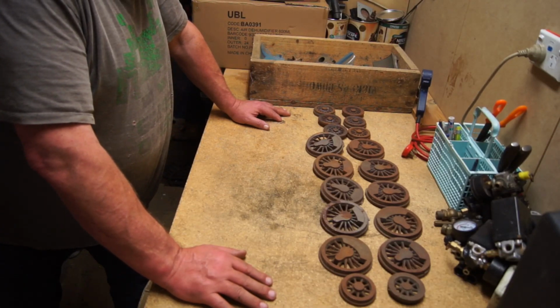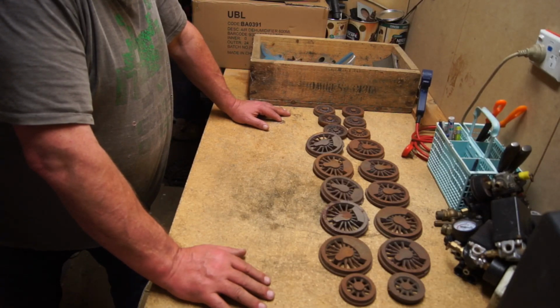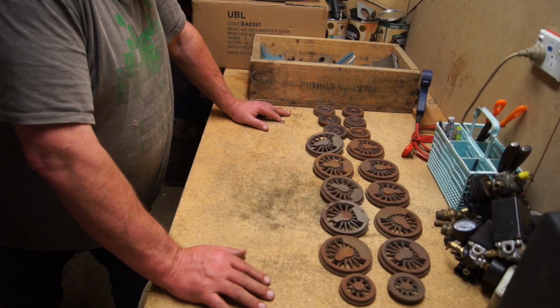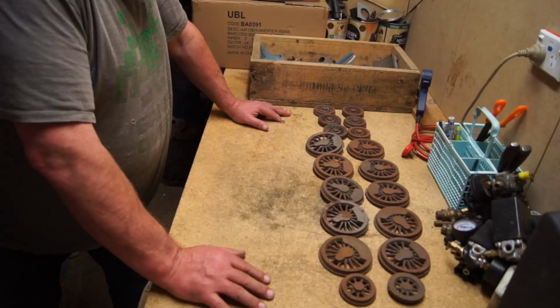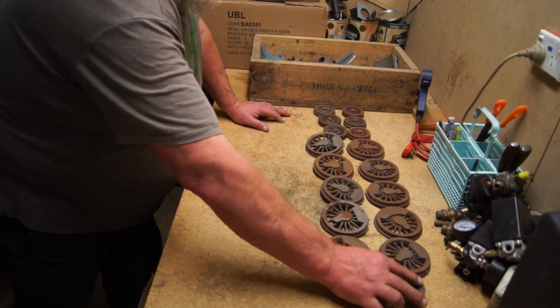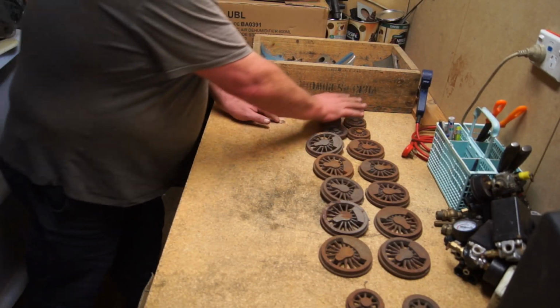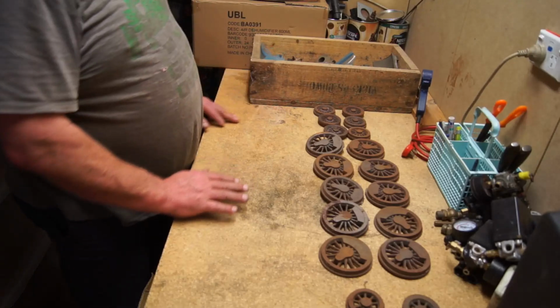I've got a set of castings here for an Evening Star 210 3.5 inch gauge that I'll be starting on very shortly. I've got here in front of me the wheel castings, 2 leading, 10 driving and 6 for the tender.